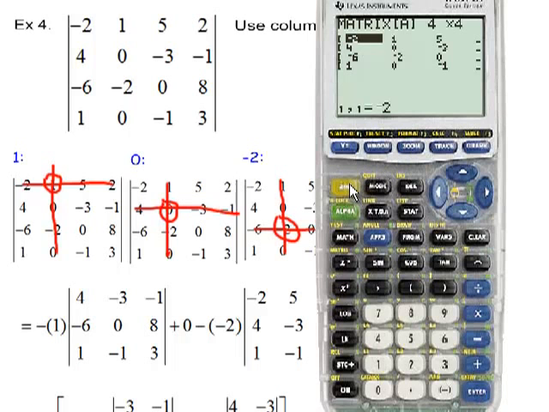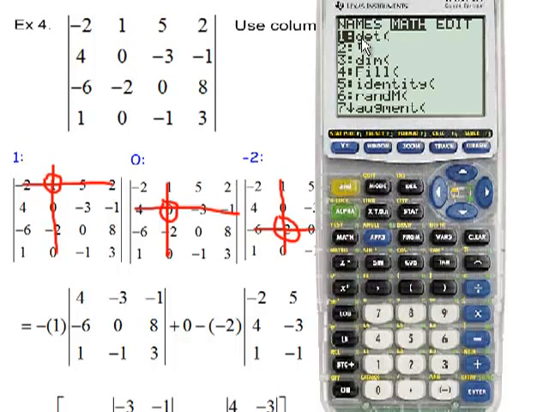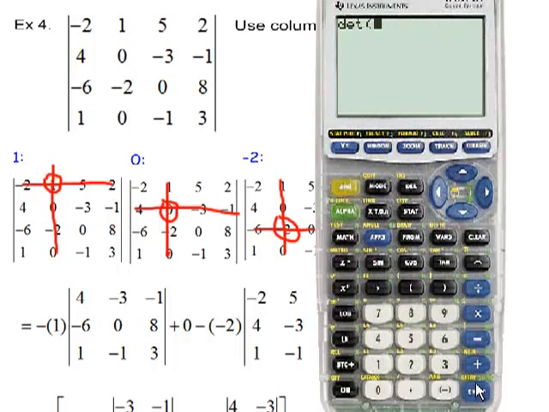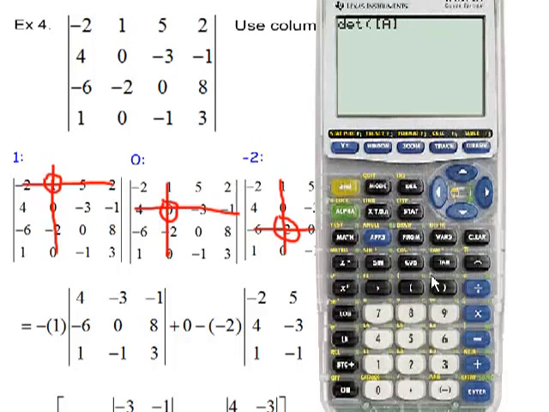And now you're going to go out to the calculation screen because you're looking for the determinant. So where's the determinant key? Second matrix, go to the math. First one, determinant. So you hit enter, so the calculator will get you the determinant, but you need to put in the name of the matrix. So it'll be second matrix, and I store it under A. Close the parentheses. When I hit that enter key, what do you think? What's the answer? Negative 42.